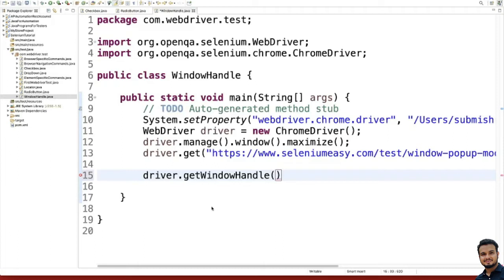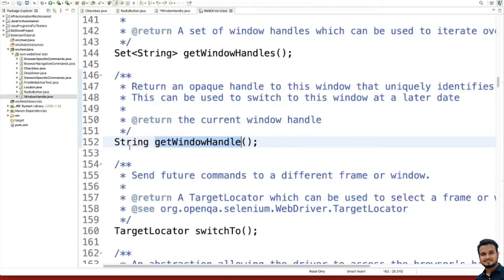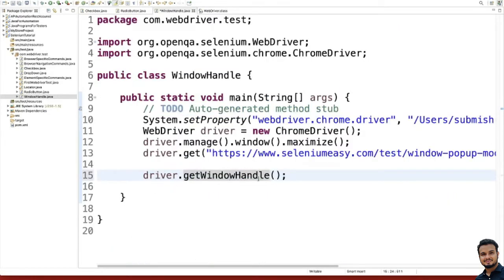So using this method, we'll get a unique ID of the current window, and the return type is string. If you see in detail, here you can see, string get window handle. So the return type is string. It will return a string value. I'll show when we write the code how it is returning and how we will use that.